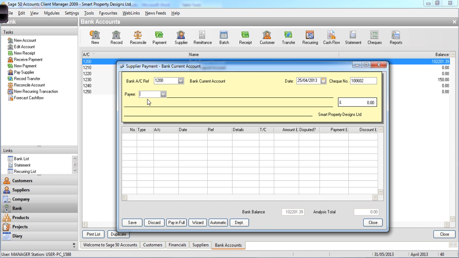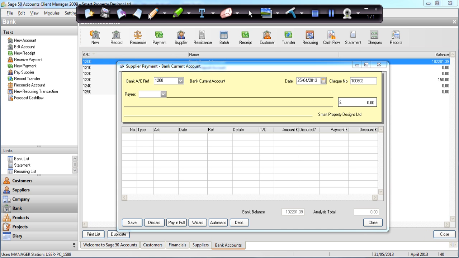Now I'm going to come over to Payee. This is where we're going to select our supplier account. So I'm going to select my supplier account here.